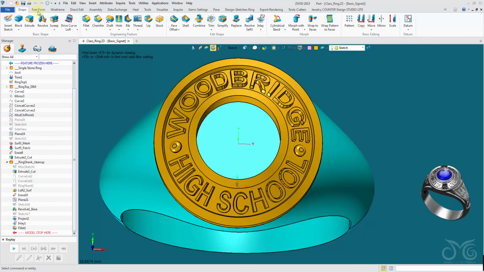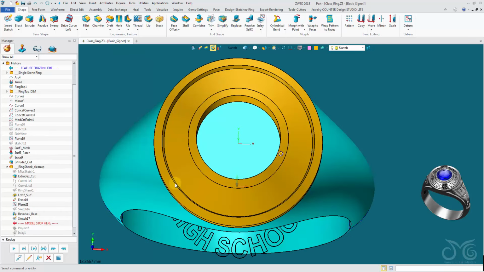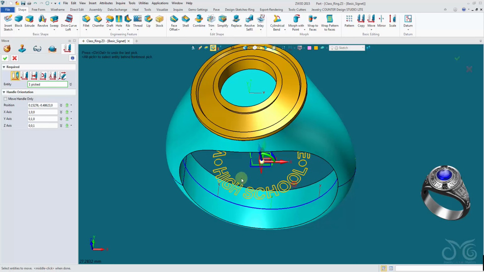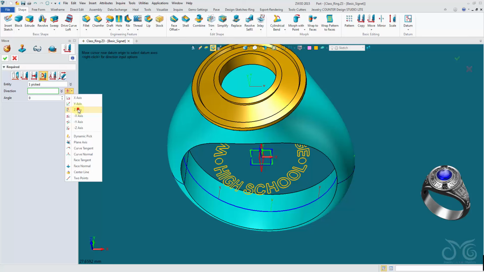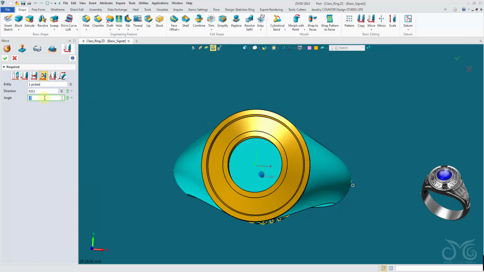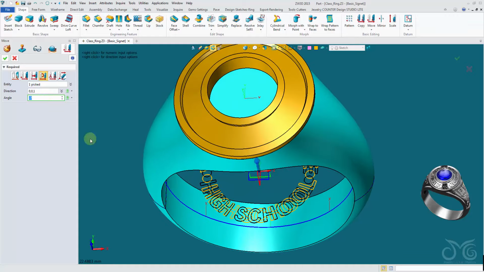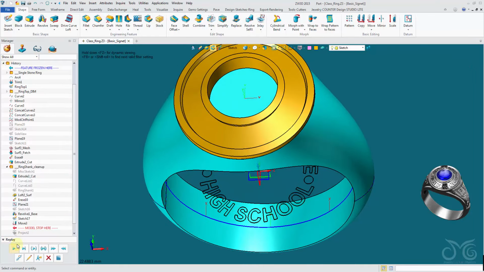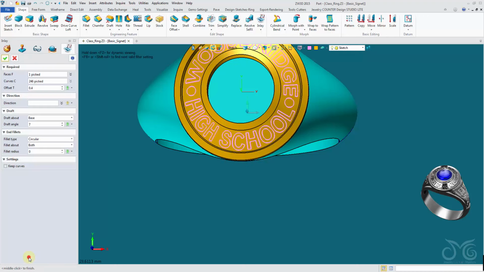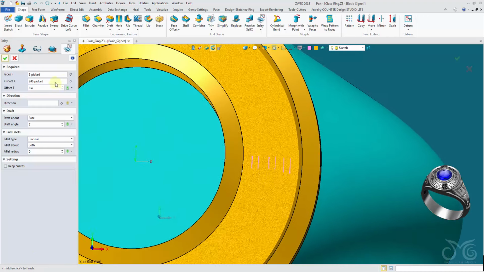I'm just going to undo or come prior to my inlay. Come prior to my project as well. If I just revolve, I'll move the sketch. I'm going to revolve it about the z-axis just a little bit so that my lettering is going to cover the seam when I project it. Okay, now when I inlay it, we have to repick these curves.